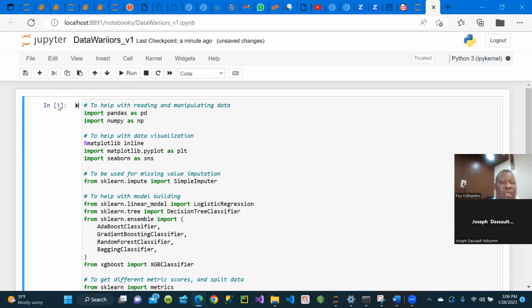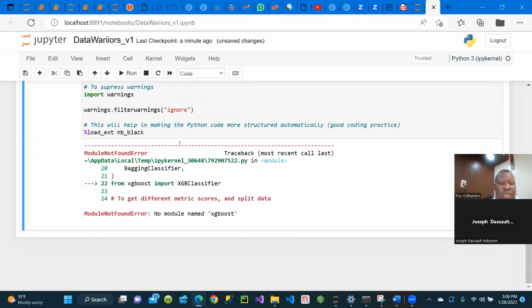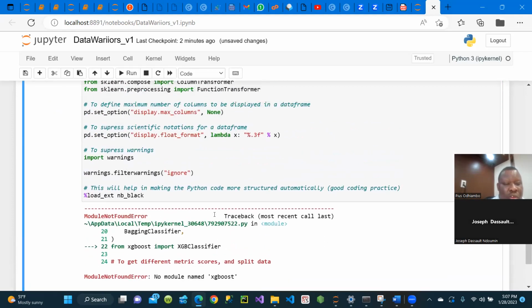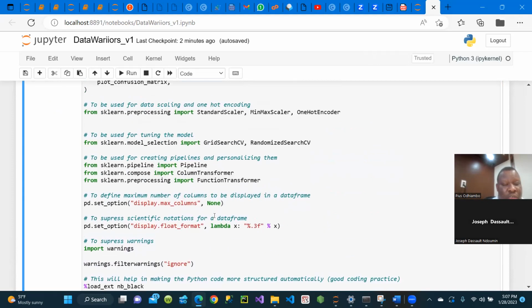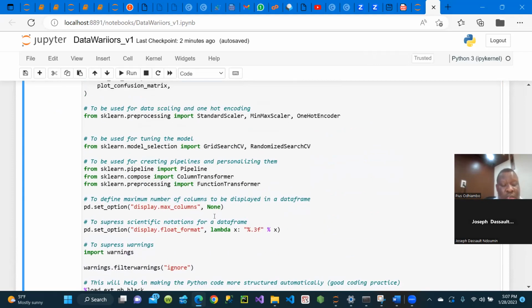And you check if it will turn into 1. It has turned into 1, which means it is giving me an error. XGBoost not there. When it is an error like that, you install XGBoost, but I don't want to install it right now because it takes a lot of time.